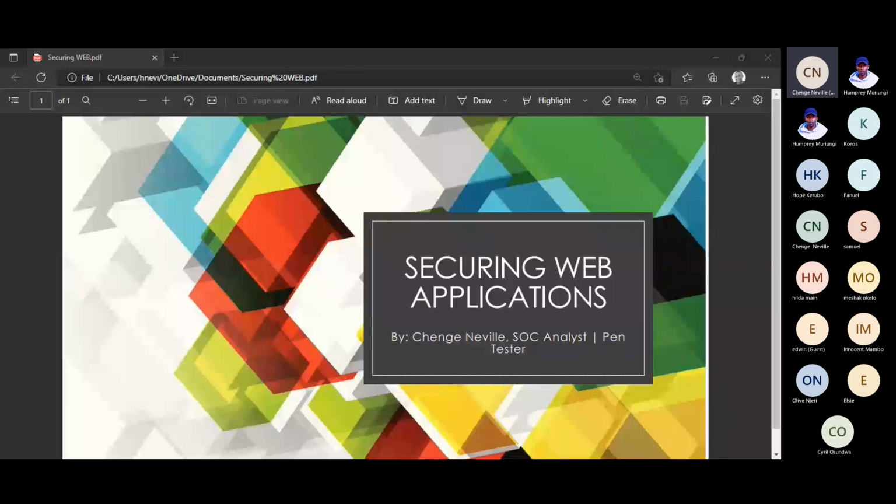Most likely I'll relate them with the types of attackers we know as hackers. There are black hat hackers, gray hat hackers, white hat hackers, and all that. There is a red hat hacker. Just to focus on these three, a black hat hacker mostly will have the intention of manipulating the system for his personal gain.